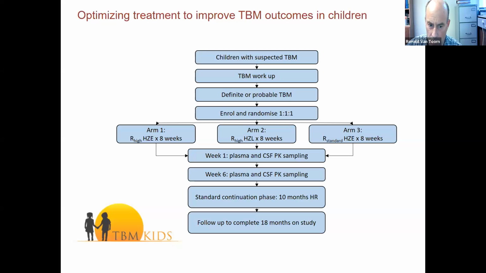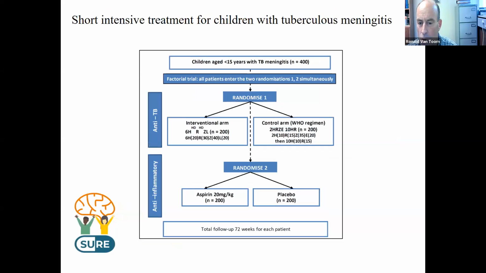Another study, which is called the SURE study, once again compares the WHO regimen to the 6-month shorter intensified treatment regimen, using levofloxacin as well. And what is interesting about this study is that the patients will also be randomized into 2 groups, with or without aspirin, to see if there's any benefit from the anti-ischemic, anti-thrombotic, and anti-inflammatory effects of aspirin.